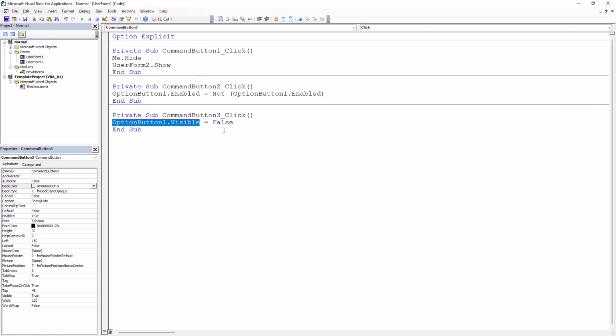Again, I'm going to copy, and here say "not" with the same property name. So Visible: is it visible? If it is yes, it gets not, invisible, or again visible. We made a similar one, but this time with visibility.